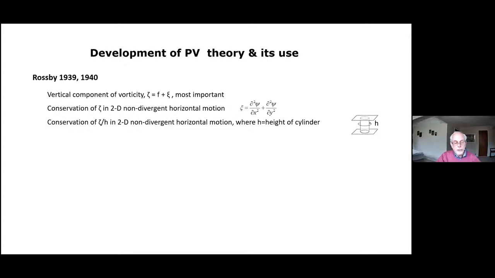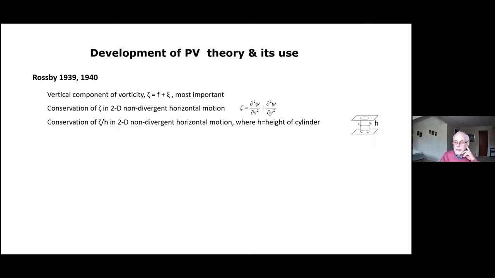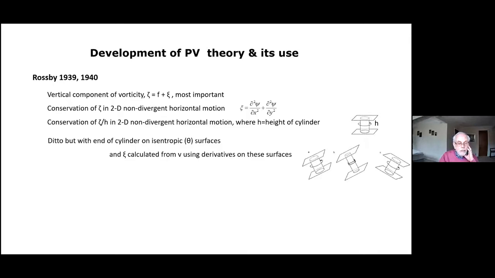That provides the basis of a complete model, given boundary conditions for the stream function. You can then integrate such a model, which is what Charney did in the first place at Princeton. Rossby then moved on to say that if the fluid has a height — from bottom topography — the conserved quantity would not be just zeta, but zeta divided by the height of the fluid. So zeta/h is conserved in 2D motion. If a cylinder between top and bottom surfaces is stretched, it will spin up; if shrunk, it will spin down.